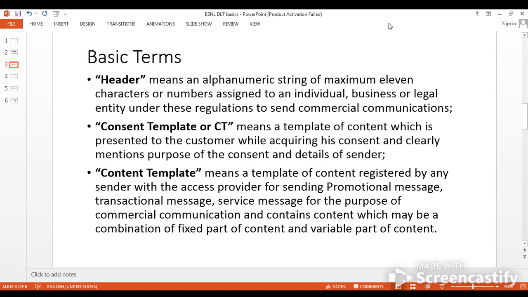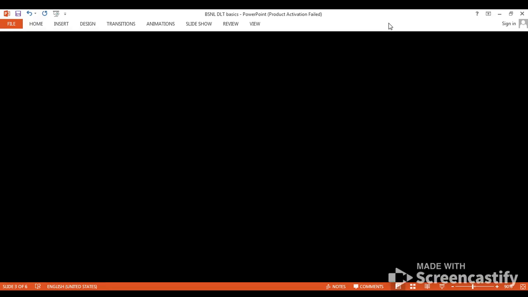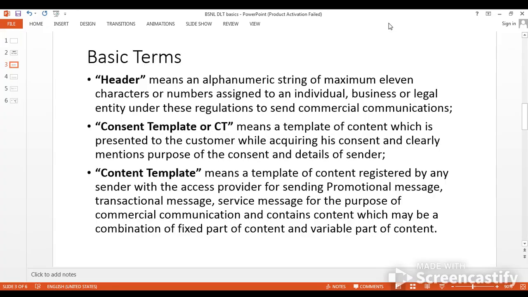maximum 11 characters. Presently, we are using nine. We might have seen the SMS which we receive from banks or different companies. Let's say if you receive an SMS from SBI, you may be receiving it from the number or the characters as BP dash SBIYNO. So that SBIYNO is the header which is being registered by the entity.